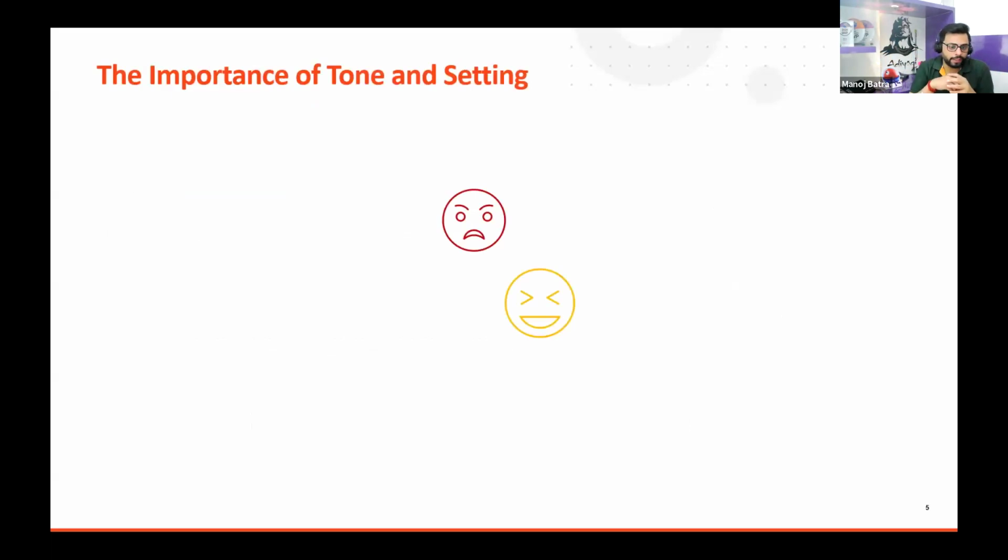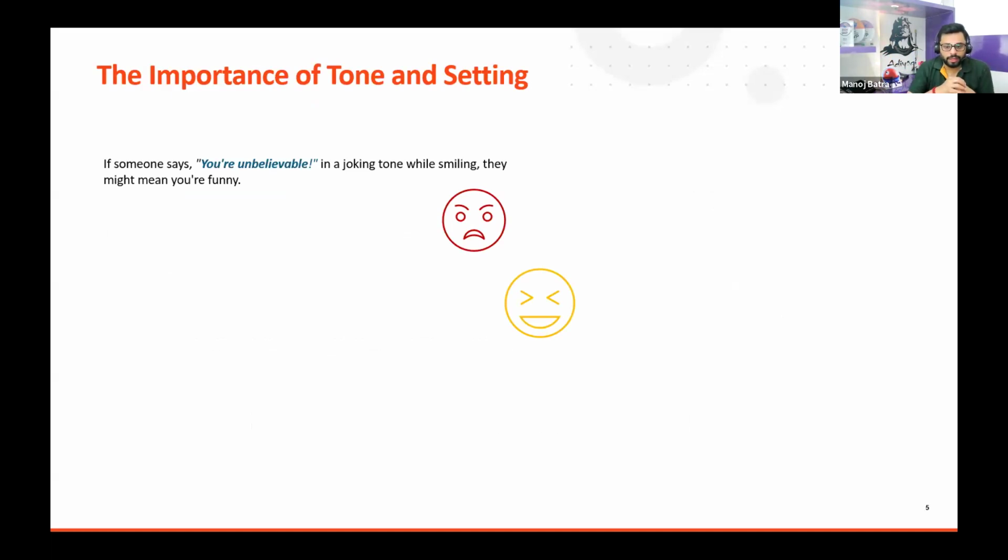The next important part is the importance of tone and settings. Imagine someone says, and I can see Mukesh and Savio in the chat, "Mukesh, you are unbelievable." Now, if they are laughing and smiling, you feel good.